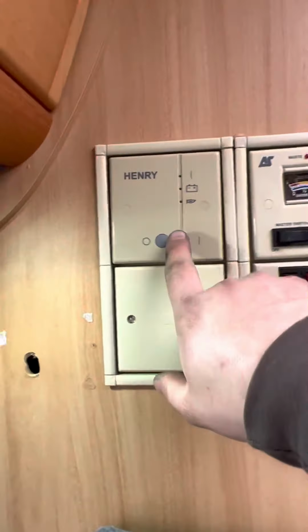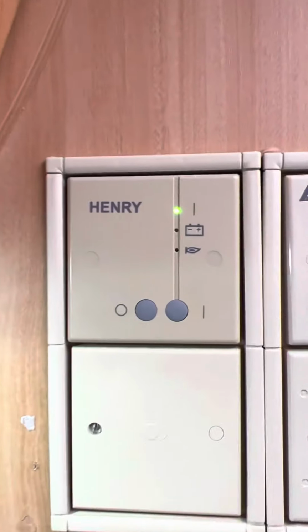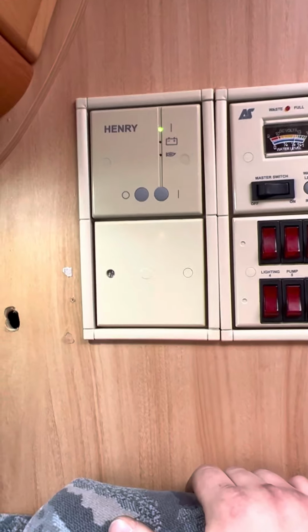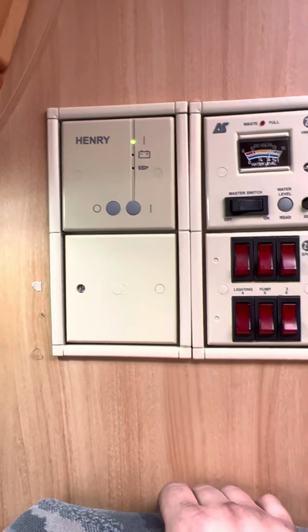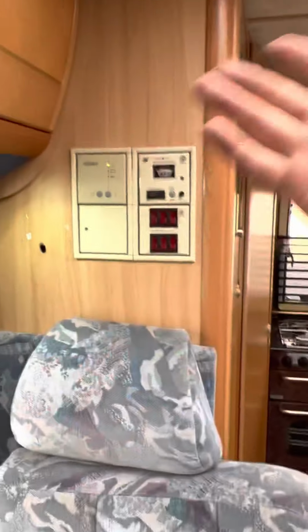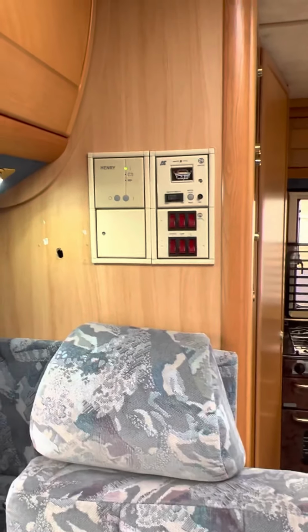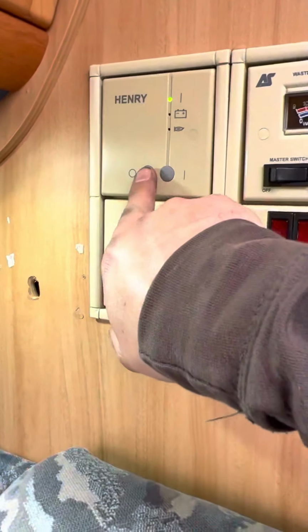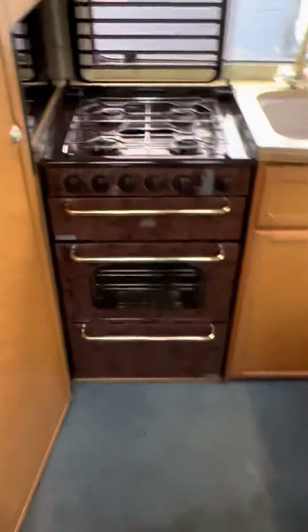But anyway, so to turn your boiler on, you literally just press the button there, green light comes on, solenoid drops out, and then it just lights up straight away. So actually that's just lit already. So that's a really nice, good, strong boiler. And then after about half hour or so, or usually not even that on these Henry boilers, you'll have hot water at your sinks. So that's the hot water on gas, so I'll switch that off. Okay, so that's your control panel sort of stuff anyway.